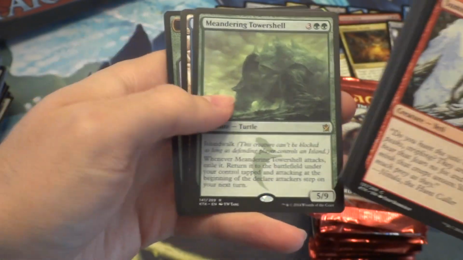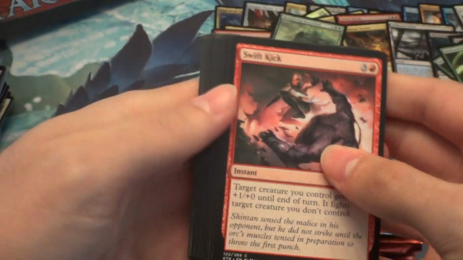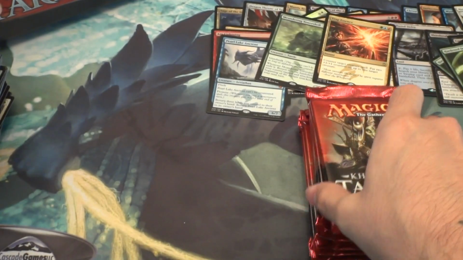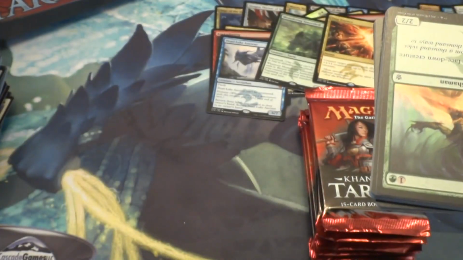Meandering Towershell, the Majora's Mask Turtle that I was talking about, also in box number 1. It's so funny to see the tracks play out when you don't actually map the boxes, because I've never mapped a box, so it's just funny to actually see it play out. Trap Essence, there you go. I know there's multiple tracks, but it seems like whatever tracks were in box 1, it's almost exactly the same in this box.